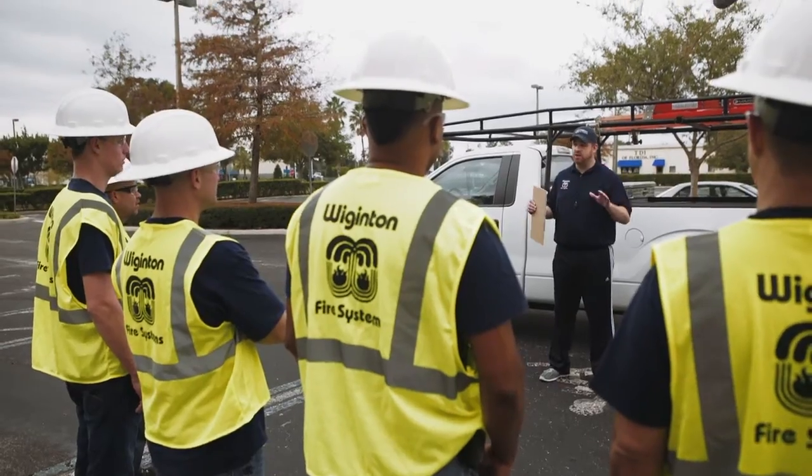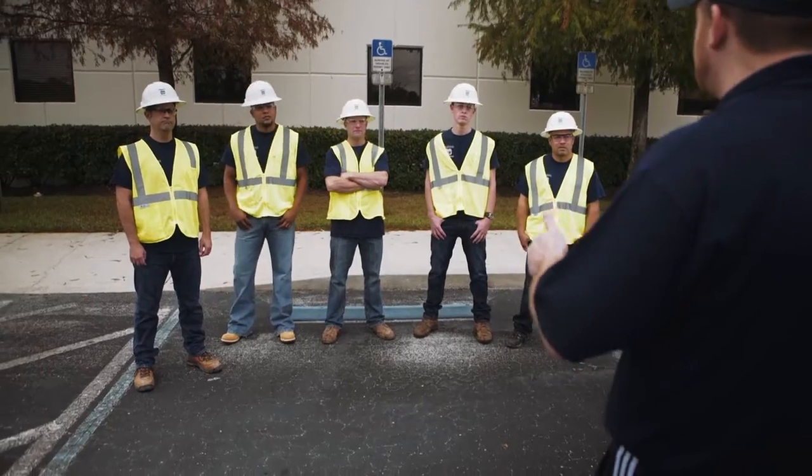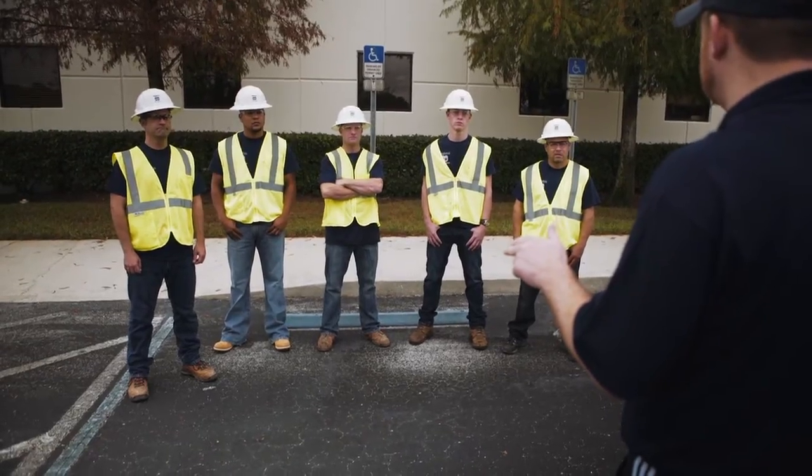Now, before we go anywhere, we need to make sure that our load is secure. Anything and everything that can fly off the back of this truck or off of the racks while your vehicle is in motion must be secured. That includes ladders, toolboxes, and even your water coolers. Also, remember the necessary PPE, tools, and equipment you'll need for the specific job site we're heading to. All right, gentlemen, let's head to the job site.